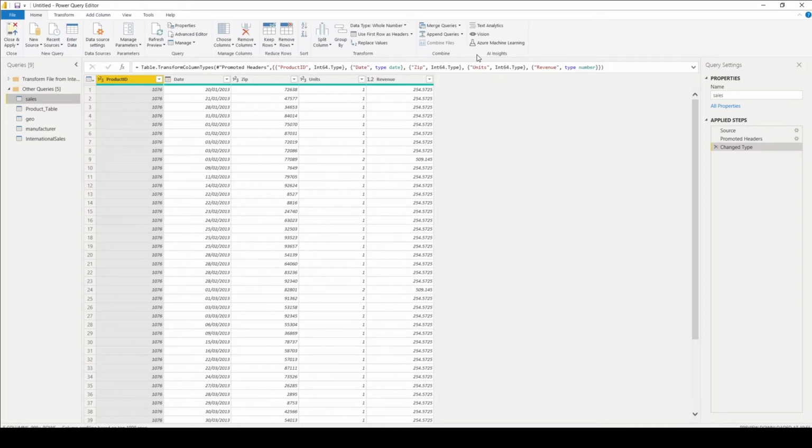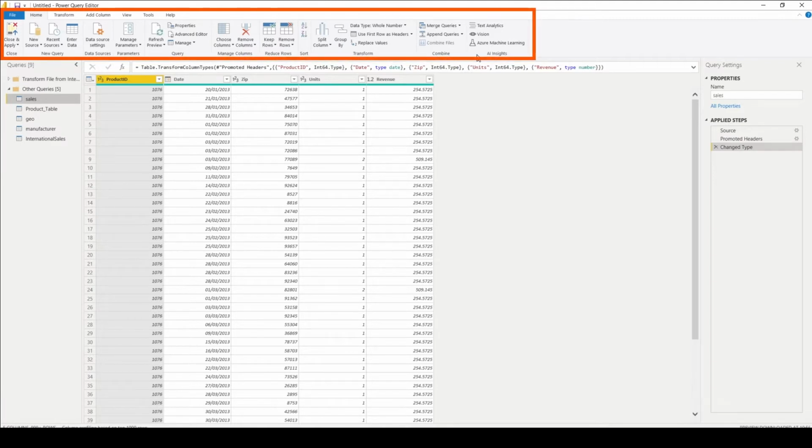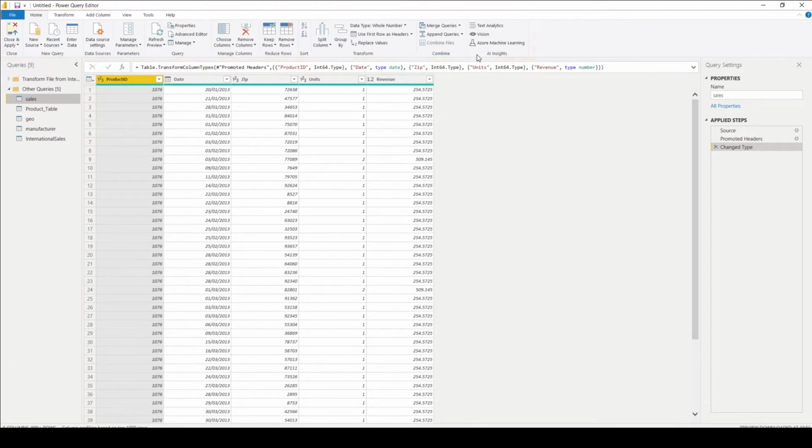Before we get started, let's have a quick overview of the Power Query Editor. The editor gives you the tools and functions to be able to handle all of your data connections, data cleansing and transformation, and essentially organize the data ready for your end user. The Home tab shows some of the main options for our dataset. It includes adding and updating data sources, choosing and removing rows or columns, splitting and grouping columns, and options to combine multiple queries together into a single query.